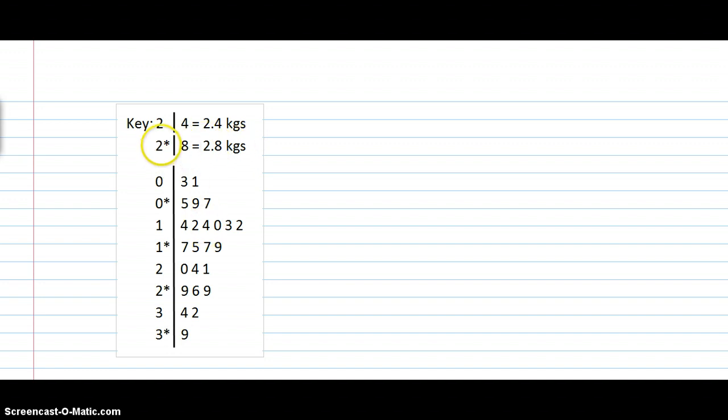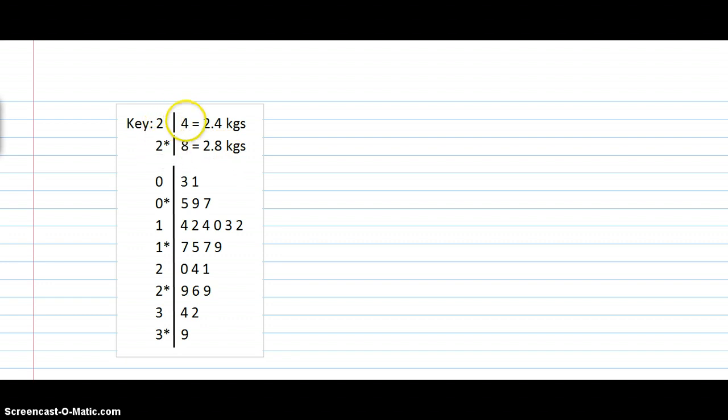And what that's about is that in this stem and leaf plot, it's going up in increments of 5. So if I want to have 2.3 or 2.4 or 2.0, then I'm going to put that in one row in this stem and leaf plot. But if I want to go above 2.4 to 2.5, 2.6, 2.7 to those numbers, I'm going to put it in this 2 star row.